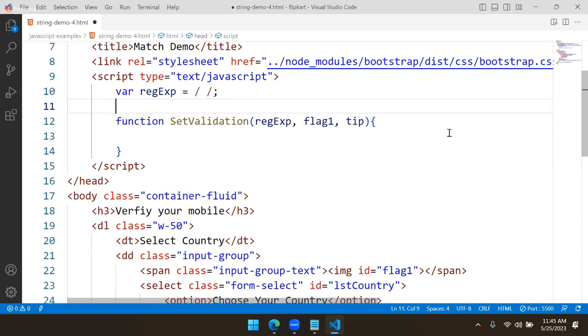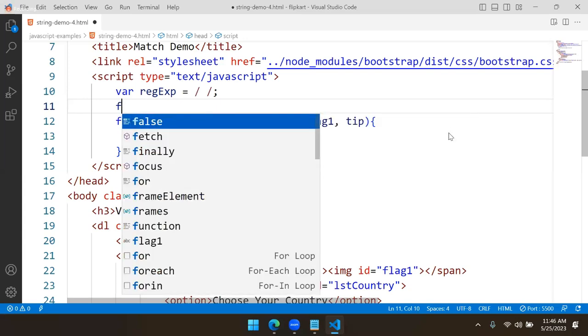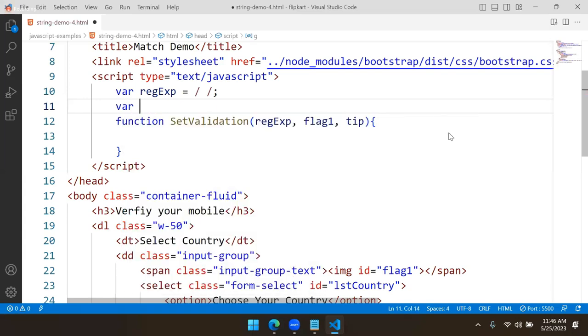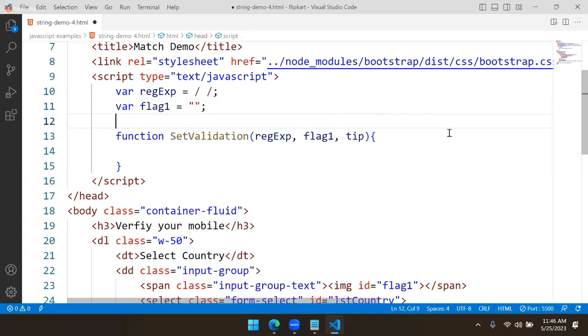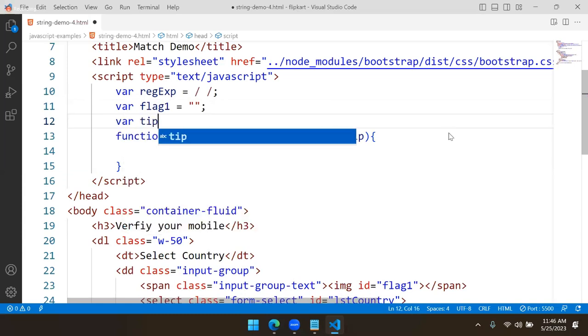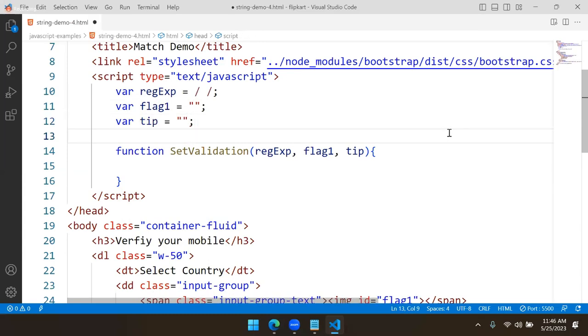Currently, regular expression is not standard. Then flag 1. Flag 1 is also empty string. Another one, tip. Tip is also empty string. So these are the three global variables. Global variables we can access from any place.